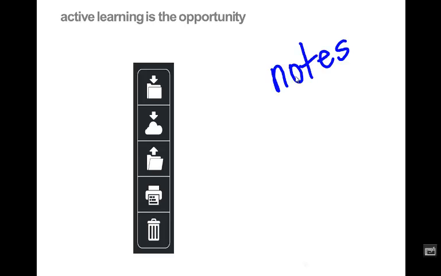Now, let's say you have virtual ink on your page and you wish to erase all of it. You don't want to erase one letter at a time or one word at a time. You wish to remove everything. That is what the Erase All icon is for. The Erase All icon looks like a trash can. And when I tap the trash can, you'll see that I quickly remove all virtual ink annotations from my screen.